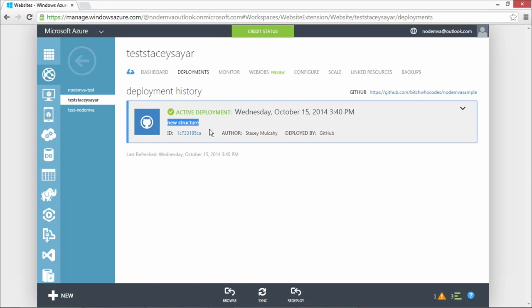I put new structure as a comment here, who authored it. So if I'm working on a project with multiple people and something's been posted, I can start to see those deployments happen. And the ID actually links, I believe, straight to the actual GitHub commit. Yeah, completely. And so you start to see all of those commits that are coming down the pipe. And anytime you make a new change, you push it right from GitHub, and you don't even have to be in here. We just happen to be here now, but you don't have to be in the portal.